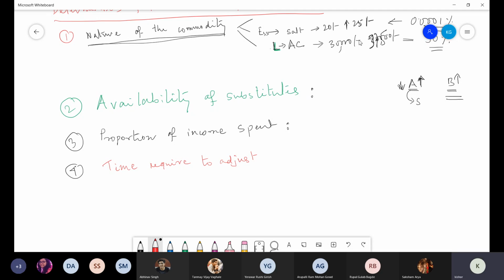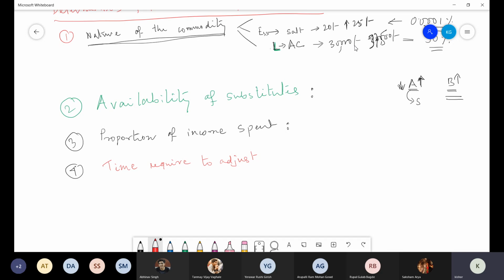Now, in such a situation, what happened? To adjust to the new price, you might require maybe 6 or 7 months. Suppose your income is less. Then to adjust yourself to the new price of the AC, because the price increased, you stop thinking about purchasing an AC. Otherwise, you were about to purchase an AC, but as the price increased, you stop thinking about it because you cannot afford that higher price. You will wait rather. To adjust yourself to that new price of the AC, you require more time, say 6 months. Because of that, it will be highly elastic.